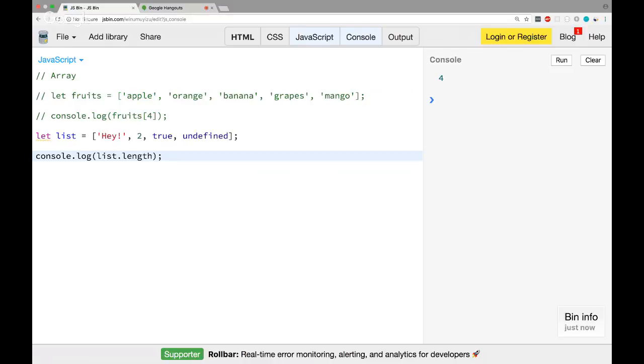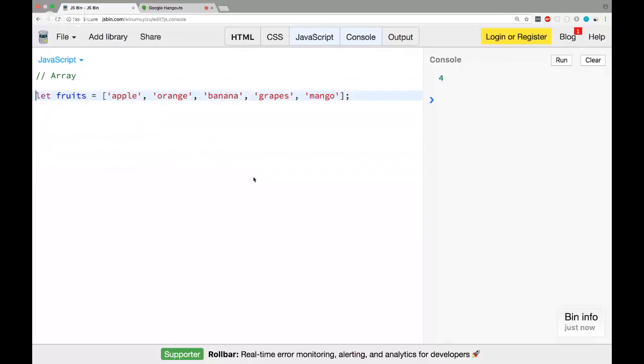We also can add values to an array. So let's go with the previous fruits array itself. If you want to add another value to the array, let's say we want to add tomato to the list of fruits, all you need to do is, again, use the square notation to reference a position where you want this value to go.